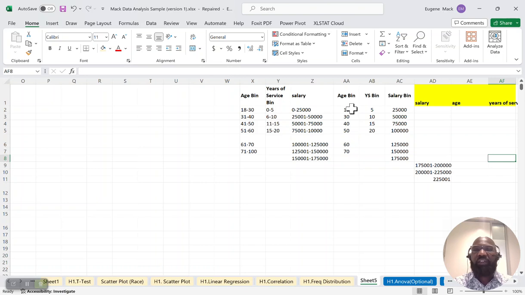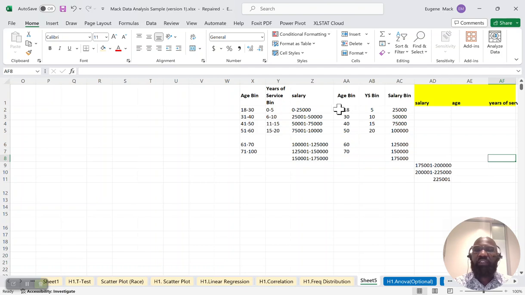So anybody that's below age 18 would be captured in this particular category. Anybody between 18 and 30 would be captured at the 30 category. Anybody from 31 to 40 would be captured in this category, and anyone who is 41 to 50 would be captured in this category. So essentially, these are my buckets.